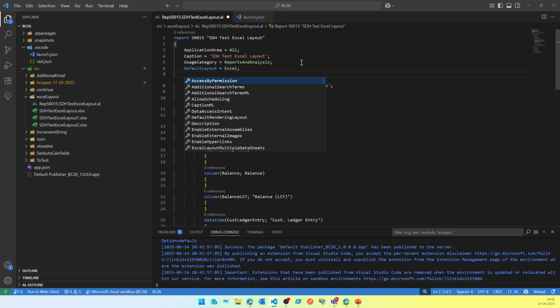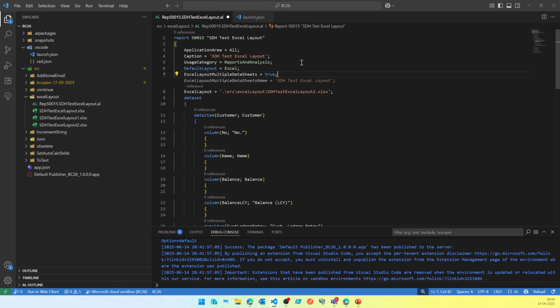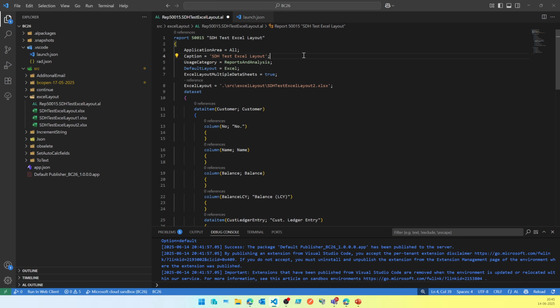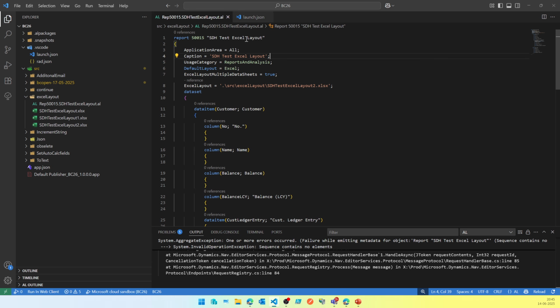Okay, let me see. Excel layout multiple data sheet as set to true. Now as soon as you set this, what will happen is a little bit interesting to see that just by setting up this property, you can achieve data into different sheets based on the multiple data items that you have.